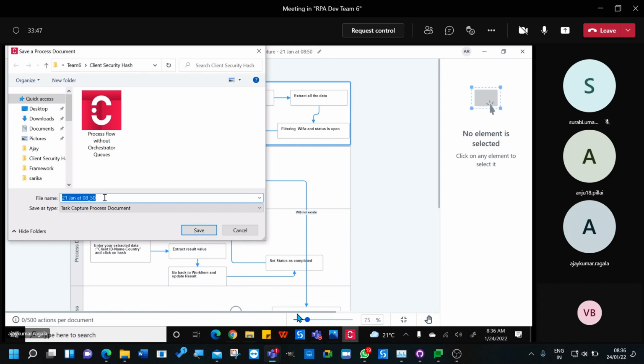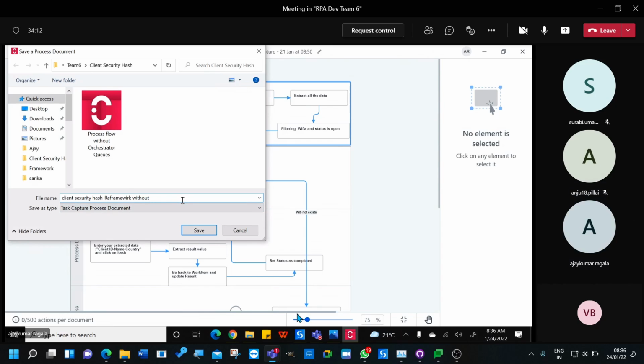So this is the RE framework without queues. Third, queue.